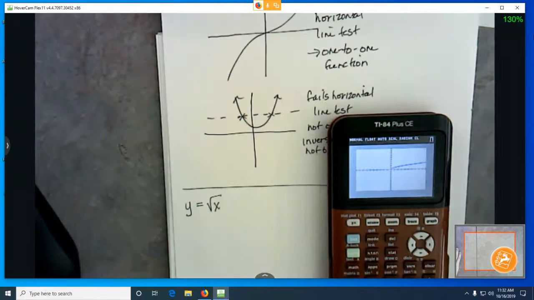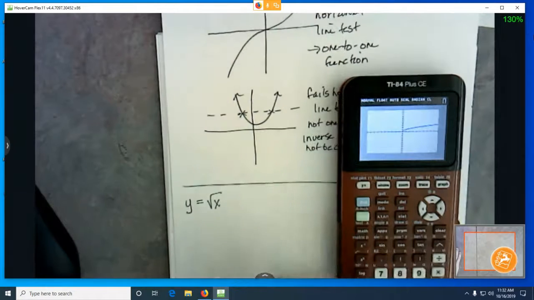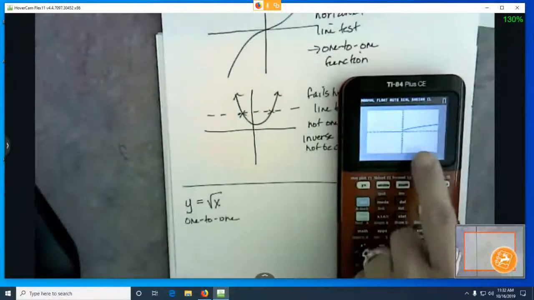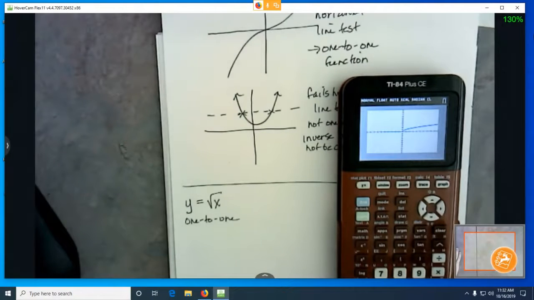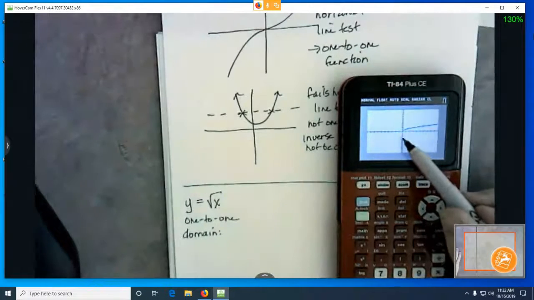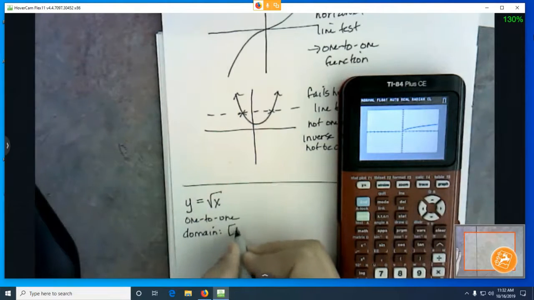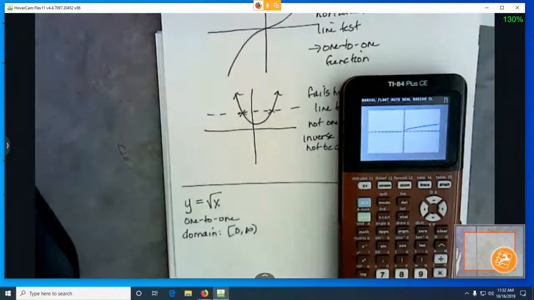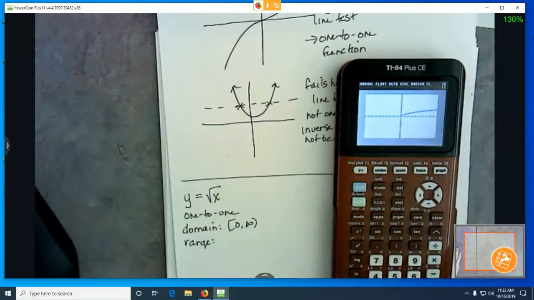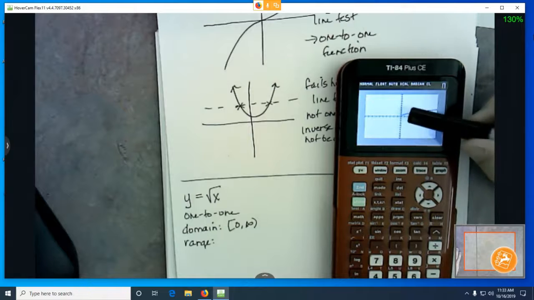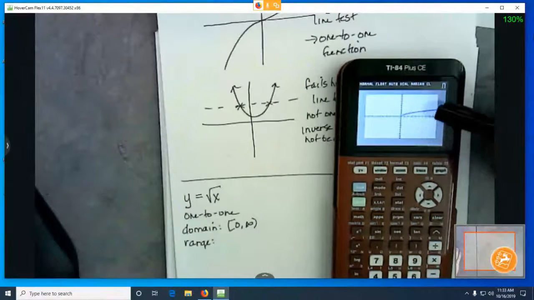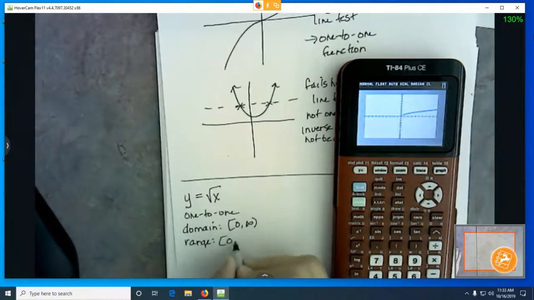There's no place that a horizontal line would intersect that more than once. So this is one-to-one. We also want to think about what the domain and the range for this function would be. If we look at the graph, notice the graph starts right here where our x is 0. So our domain, if we do interval notation, it's going to be 0 to infinity. How about the range for this one? Can you tell from the graph? Yeah, it's actually going to be the same thing. If we go bottom to top, the first point we come to is that 0, 0. So that's where our range starts, and then our values out here are going to keep going up. So also our range is going to be from 0 to infinity.